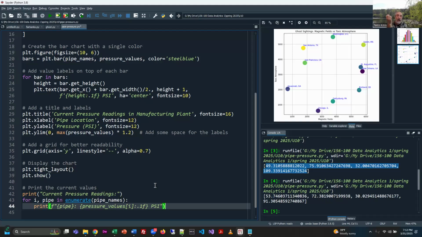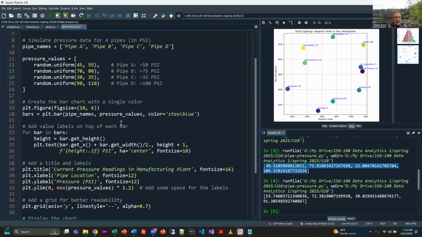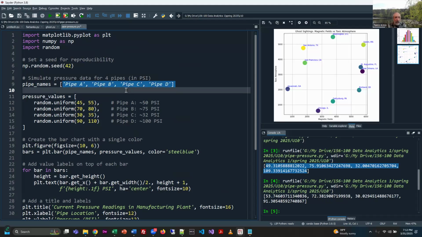But we talk about this data structure that we've never really used in any of our classes or instruction called an enumeration, or an enum in some languages. And basically that's when you have data points. And in this case, it's referring to what? The pipe names. So these are our data points.